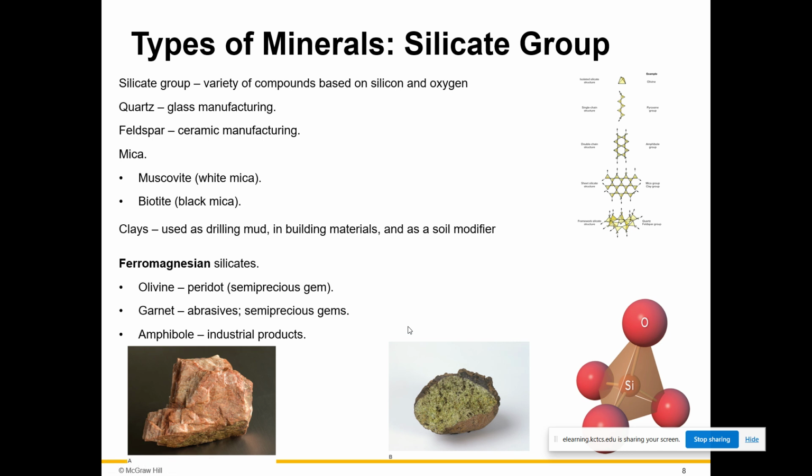Looking at the common minerals and that periodic table, we can group minerals together based on their chemistry. The most common mineral type in the crust of the earth is the silicate group. These have silicon and oxygen, and those are pretty much the ingredients that they bond together in all these different framework geometries. You get all these different types of rocks. Some common ones here are quartz, feldspar, micas, clays, granite, very common minerals.